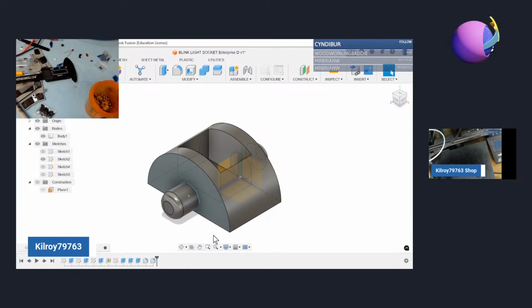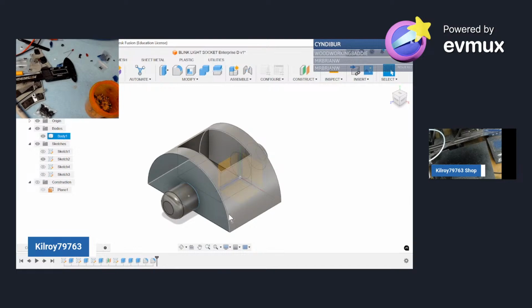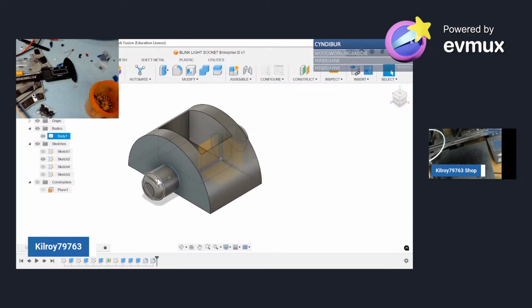Remember something else that I said, and I'll do it later, is we want to trim these off a little bit, but I'm not going to worry about it right now. I'm just going to print it like this and see what it looks like. And let's save it. Let's see how this prints.